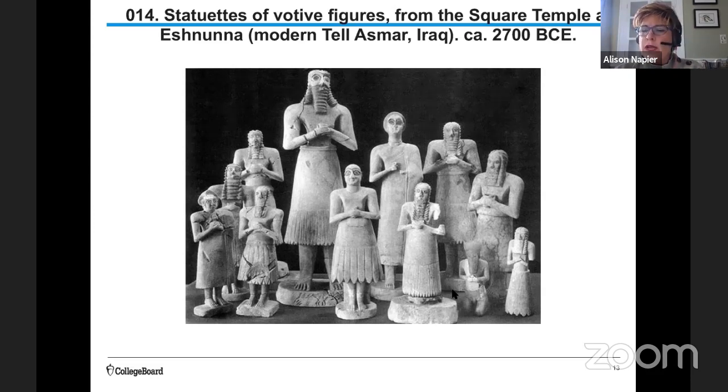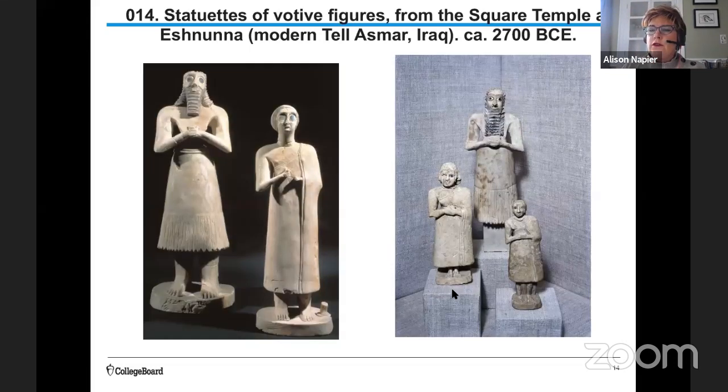Females tend to have a variety of hairstyles and facial features. We found a large number of these at the temples and the sites of Tell Asmar, but the stylistic range tells us that there were different craftsmen creating these objects. So these are a type of object, not necessarily unique objects or one of a kind.